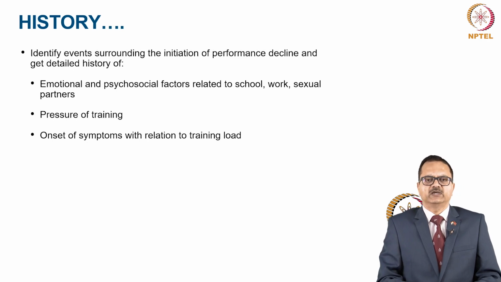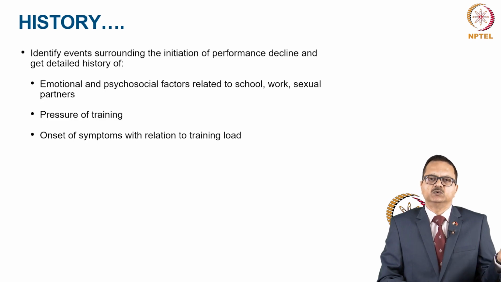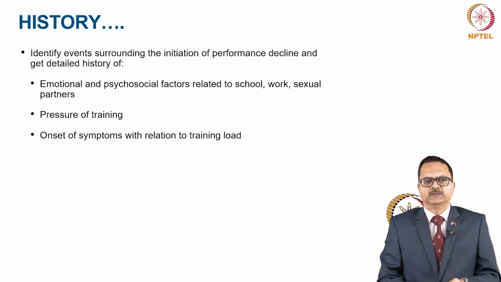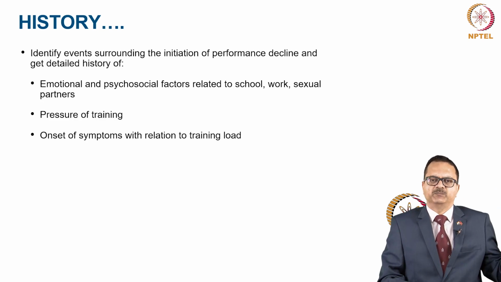We have to identify events surrounding the initiation of the performance decline and get a detailed history of emotional and psychosocial factors, pressure of training, and onset of symptoms in relation to the training load. We have to try and find out when exactly the performance decline started and what were the factors which contributed to this performance decline at that period of time.